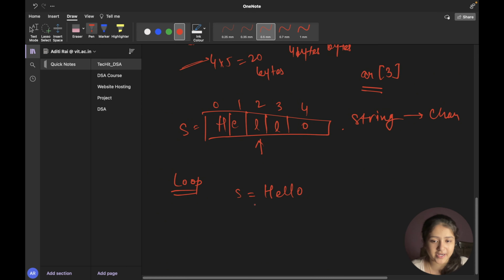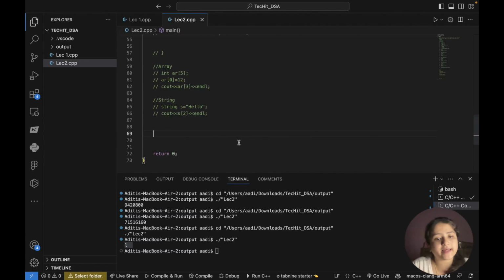This is the string, right? And I want to print this hello 5 times. So what will I be doing? Will I go and write hello, hello, hello, hello, hello 5 times? Suppose I have to write hello, then I have to write it like this.